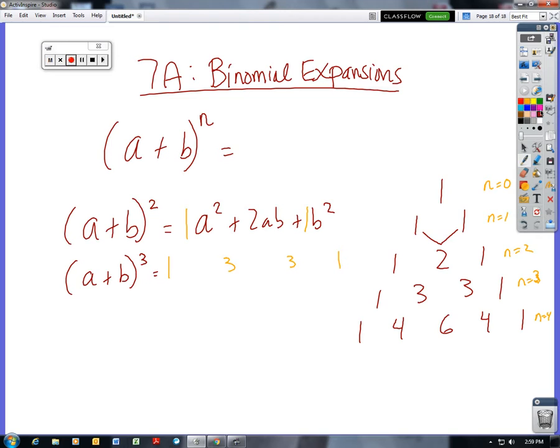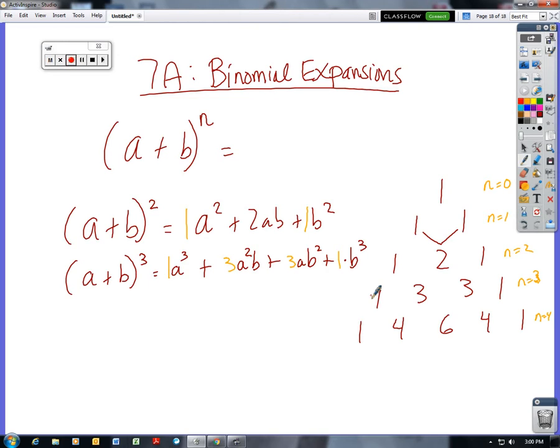And then there's a nice little pattern. You take the first number, a, and raise it to the n, and then you decrease the powers as you move across. By the time you get to the last term, there's no longer a power on the a. There's no a at all. I guess you could say it's a to the 0, which is 1. And then once you get over on this side, the b's will be to the n, and then you work backwards. That's how I do it anyway. I go back this way and make the powers descend, and by the time I get to the first term, there's a b to the 0, so there's no b there. Because these are pluses, these are all going to be pluses. So that's the binomial expansion for that one.